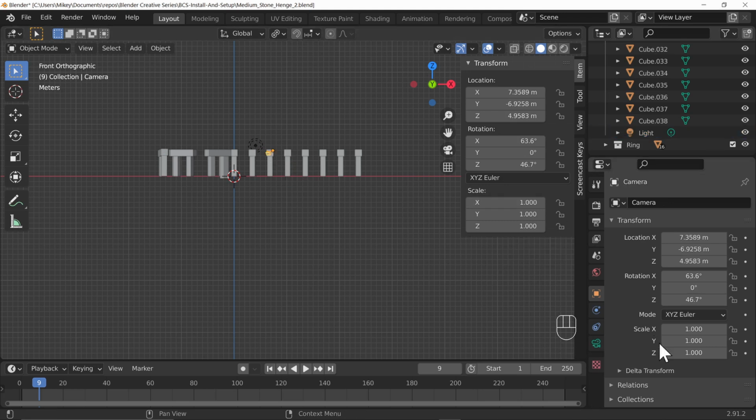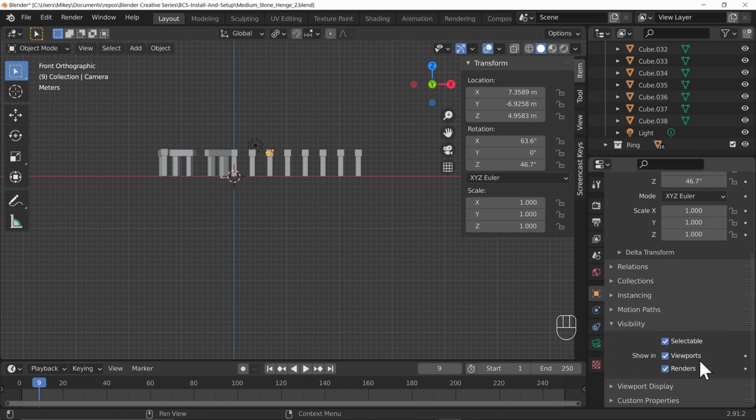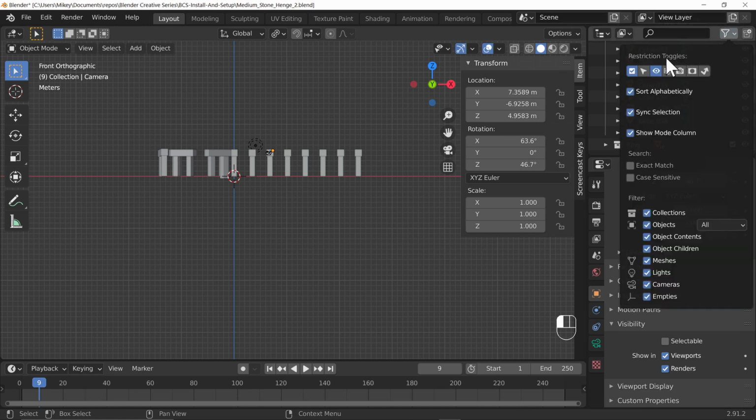Well, in the object data properties, with the camera selected, I can go down to visibility, and there's a checkbox here for selectable, and I can turn that off. You can also get at it under the filter option for the outliner. If we click on that, we've got a couple of options in terms of visibility, and one that catches people out all the time. Not only is the viewport visibility, which is this monitor icon, so I'm going to turn that on at the moment, but also this camera icon.